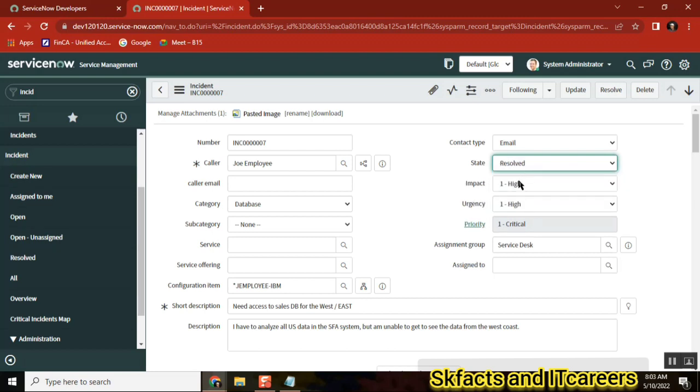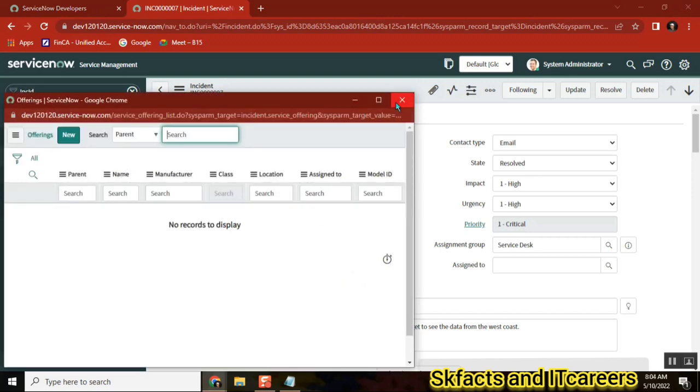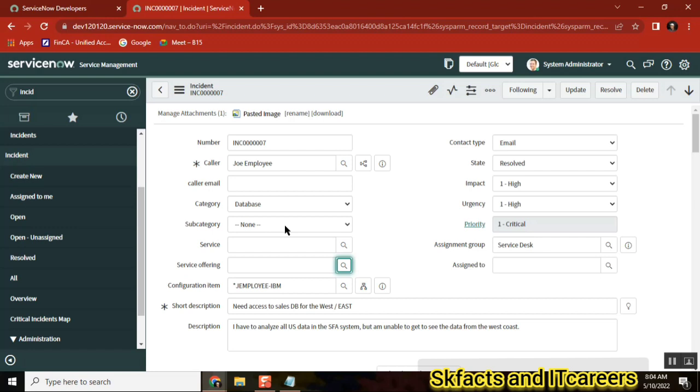When you are changing it, something is also changing in the dependencies, so see these things. When you have something called a service offering, just click it and see what you are getting. Nothing you are getting. So observe it. That's it. You need to observe, and you should get this image in your mind. When I say incident, you should get this image.